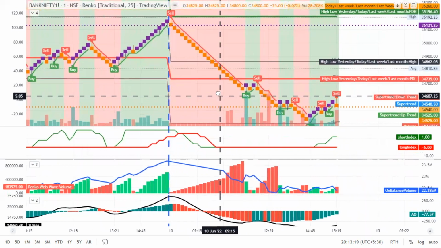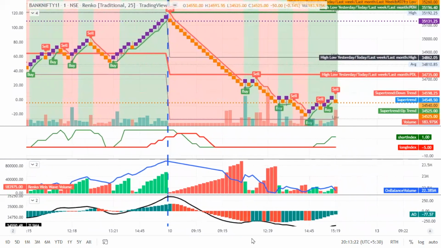But you guys were saying that it is difficult to trade. No, it was a downtrend from the beginning. I traded at the beginning. You might have noticed I took a short in the morning, and then I sold that short at around 2 o'clock, 2:20, 2:24, when the trend reversed.